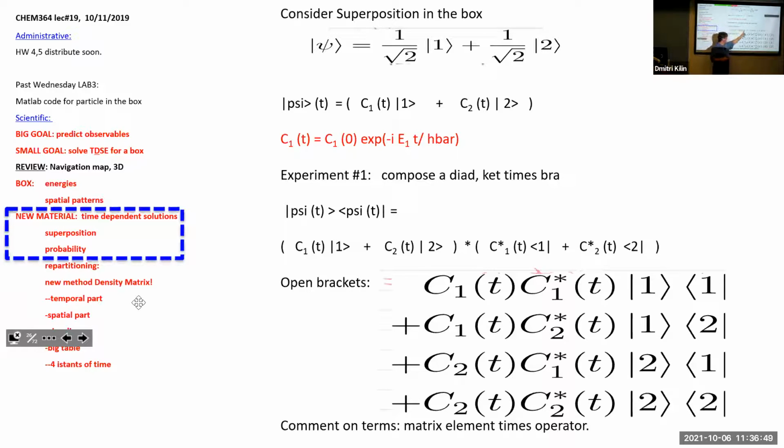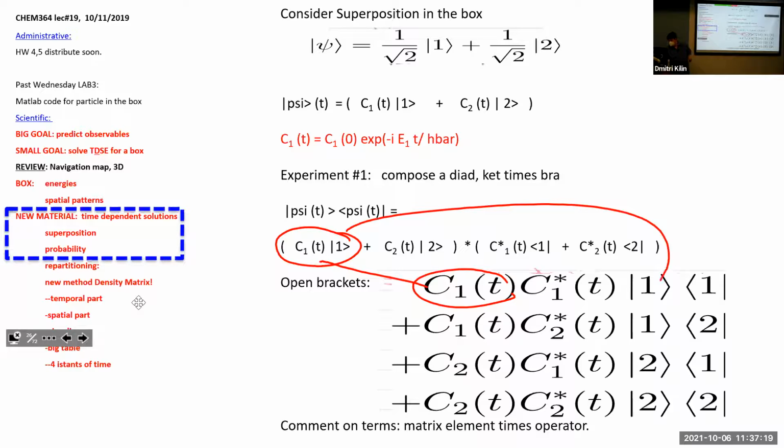So now I'm going to open brackets. There is one bracket with two terms, another bracket with two terms. So 2 by 2 will be how much? 4. So there are two terms, and now there are 4 terms, right? So we are just practicing multiplying this one, which is here and there, times this one, which will be here and there. Do you see the system? I'm just combining everything which is time dependent on one side of this long factor and everything which relates to the wave function on the other one. And then when opening brackets, it will be 4 terms.